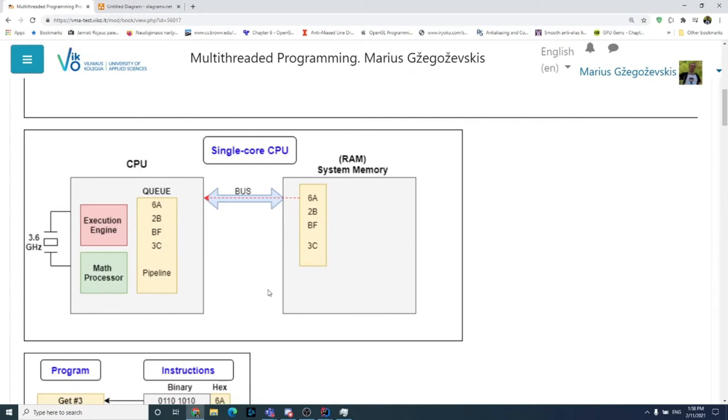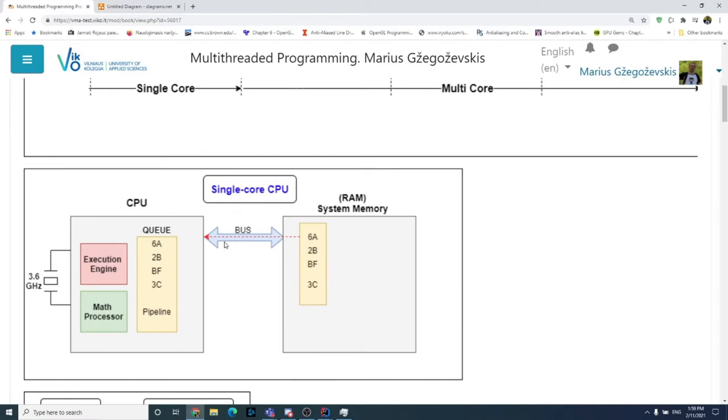Basically, when you have multi-core CPUs, there is some scheduler timer, I forgot what it's called. It really works like separate CPUs, but in a bit different way. Maybe the basic difference between the single core and the multi-core is that with a single core you have the single queue here, and you're able to execute it like a pipeline: first, second, third, fourth. When you have multi-core, you're able to use more than a single instruction at once.